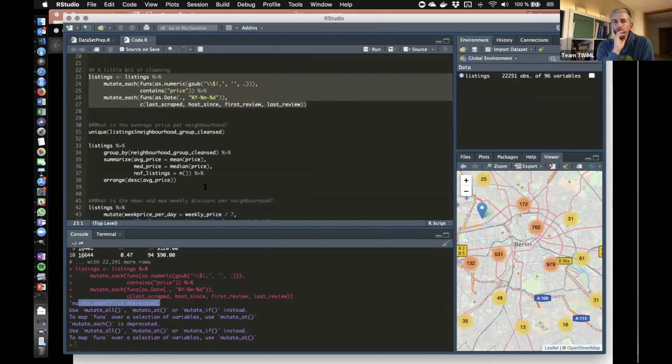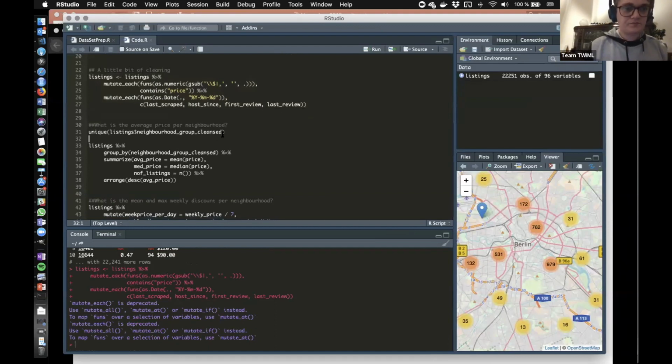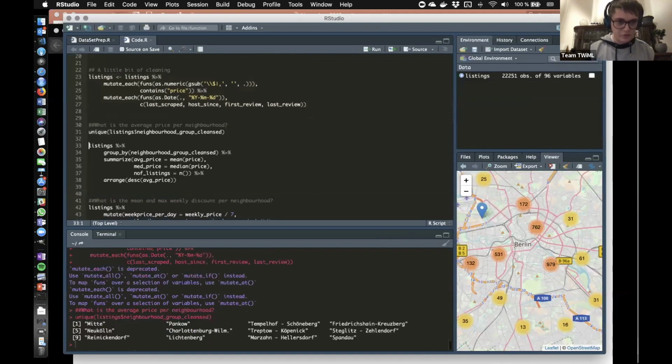Yeah. Okay, so now we have a data set that is cleaned up at least a little bit, and there is a categorical feature in this data set which is called neighborhood group. There are different neighborhoods in this data set for each accommodation. When we look at the unique values of these categorical variables, we will see that there are some 12 or 13 different neighborhoods in Berlin, where we can find accommodations from our Airbnb.